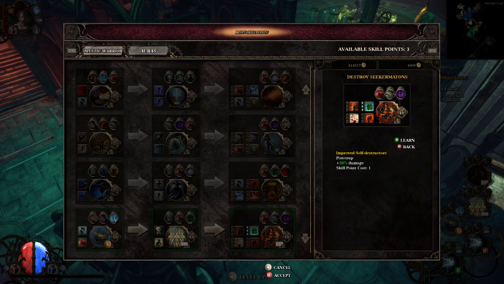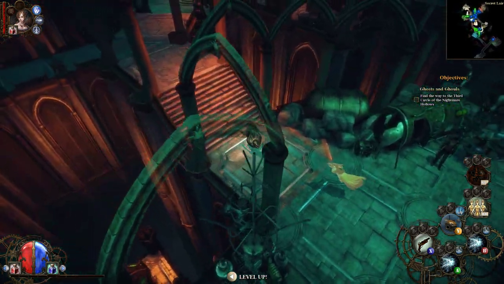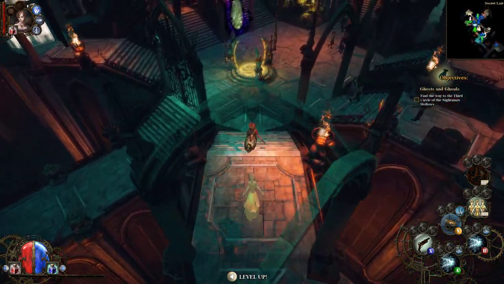Targets are ignited. Are afflicted with 5% vulnerability. I don't need that. I have enough vulnerability. Each kill generates +1 rage. Screw it, I'll need it. I will need it. Accept. We're gonna do it. Let's see how it works.